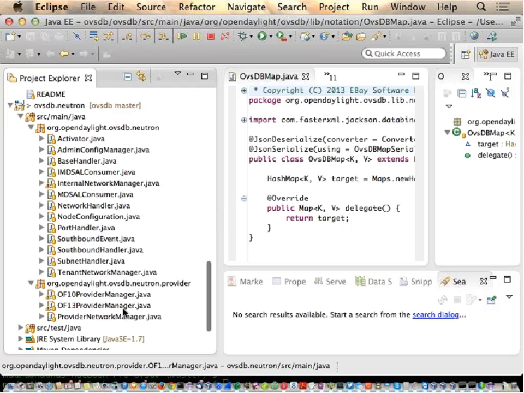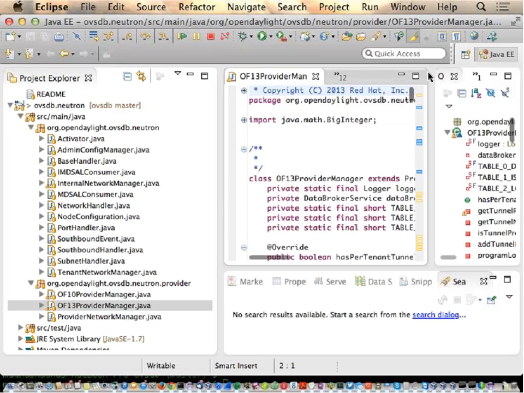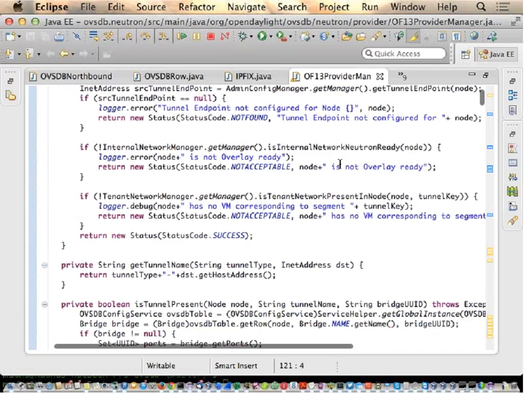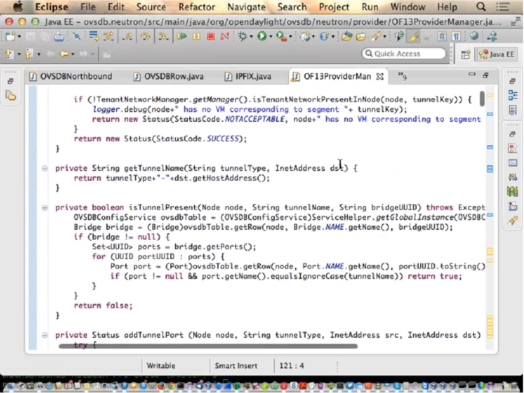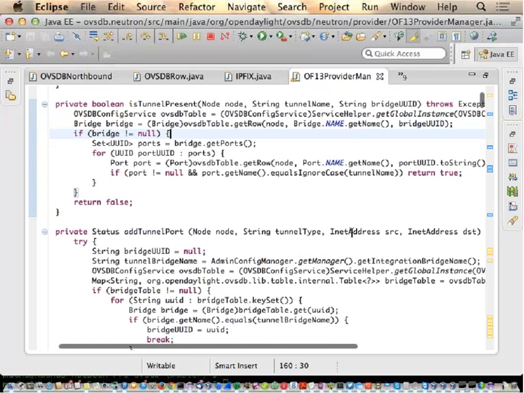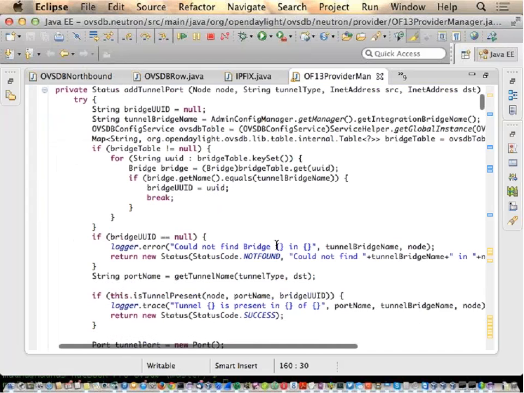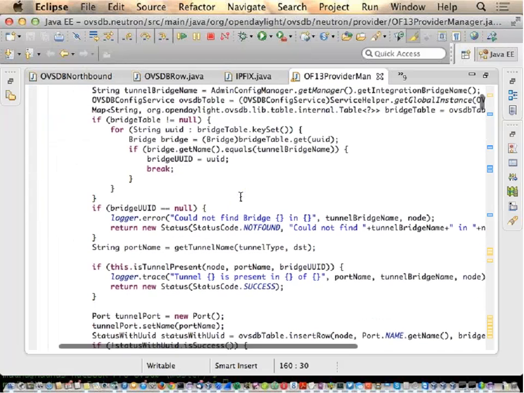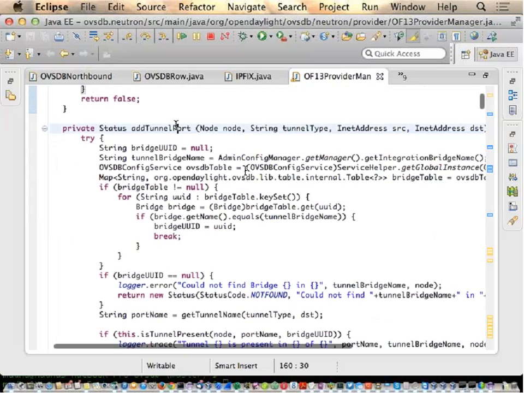let me show this one. So if you look at OVS 1.3, if you are running OpenFlow 1.3, we use different things. We use 1.0, we do different things because of the nature of the protocol itself. For example, here, this function is called add tunnel port.